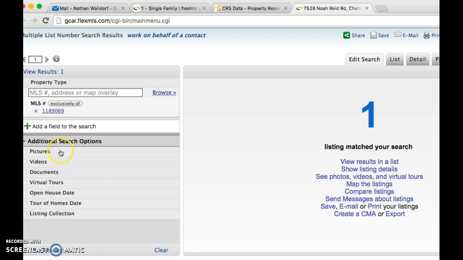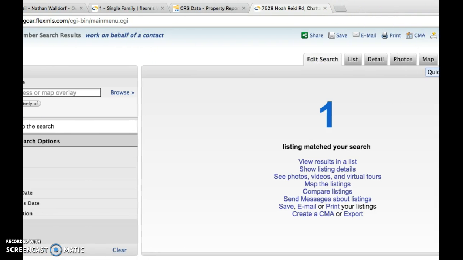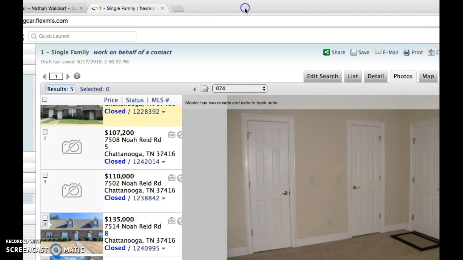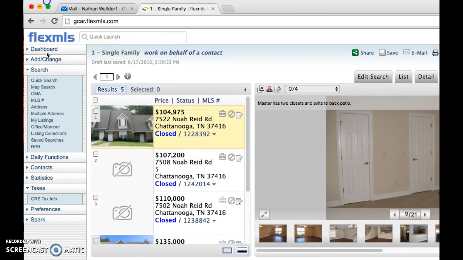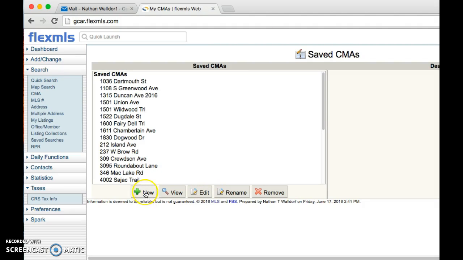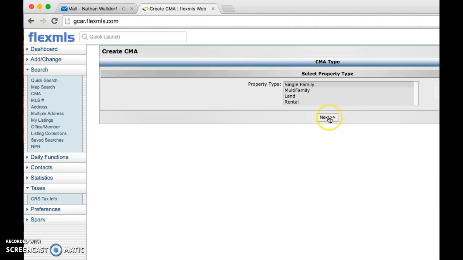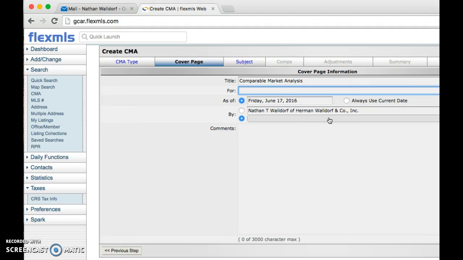So when you go back on this property, sorry, let me get back to a new search. And it is not working with me very well. Okay, so I'm back here on maybe the search I did earlier. So what I'm gonna do is click CMA, click new. This one's actually a townhouse, but we'll call it single family.